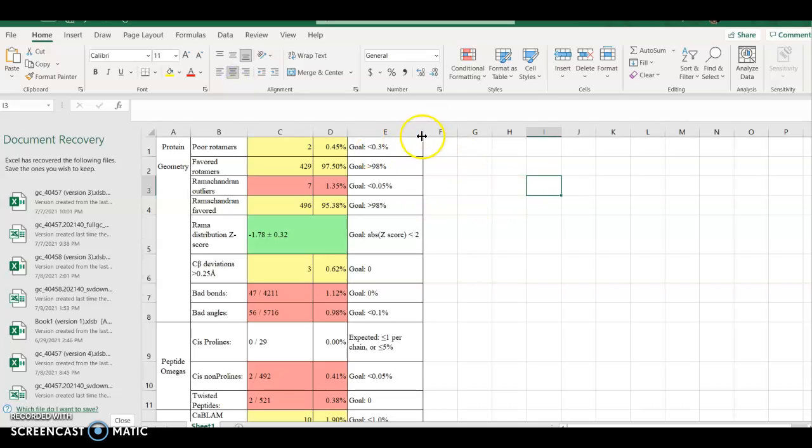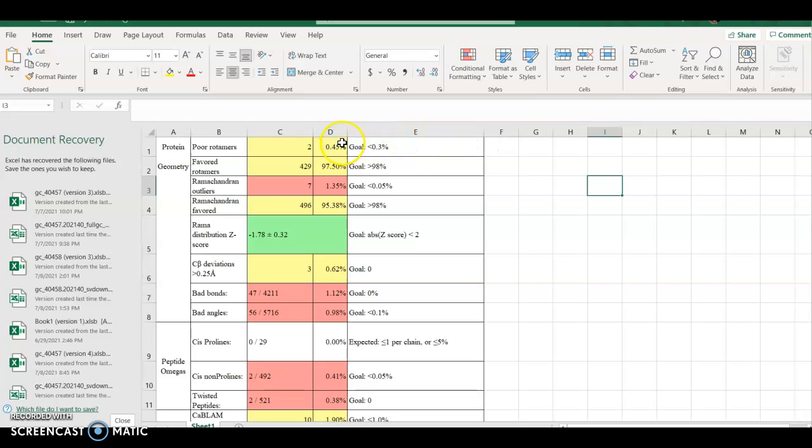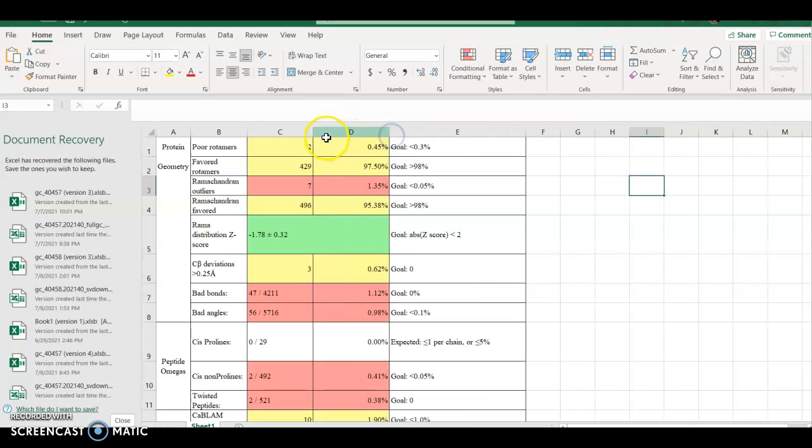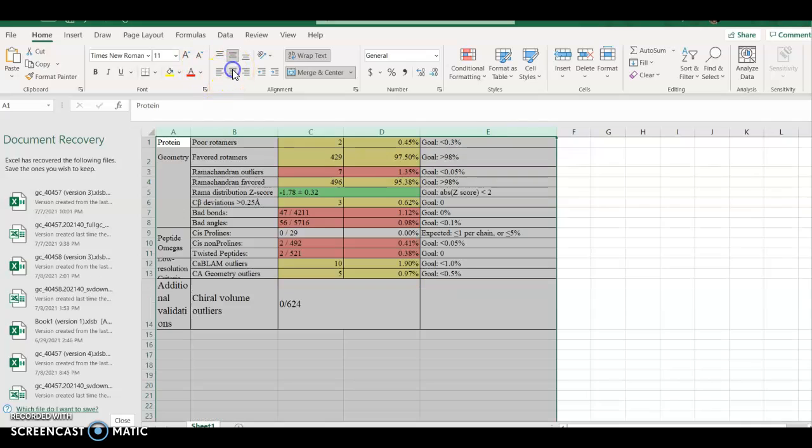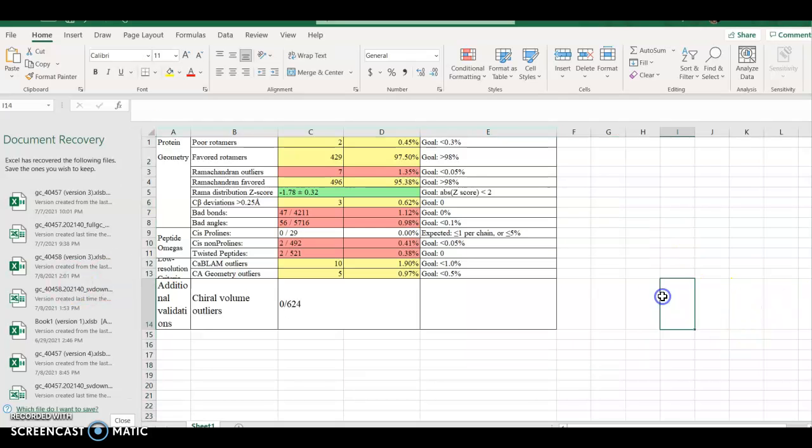Actually, maybe I should make each thing a little bit wider still, by simply increasing the size of each cell. All right, so I'm selecting the whole thing like this, and then you simply hit this button right here. Then you get a nicer looking table.